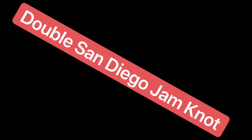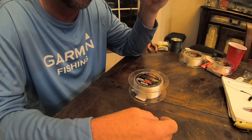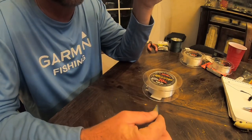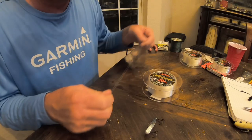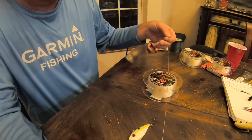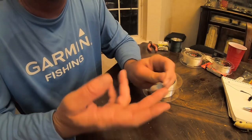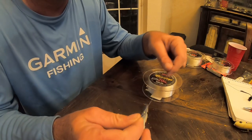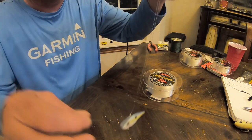This is a 20-pound shooter that I'm using here, just to show you. I'm using a bigger line so you can hopefully see the line a little better. I'm going to show you fluorocarbon to a lure and the knot that I use. I use this with jigs, crankbaits — anything that I'm tying fluorocarbon to. Double your line up, and I'm leaving about 18 inches of tag in, so quite a bit. The knot I'm tying here is the San Diego Double Jam.